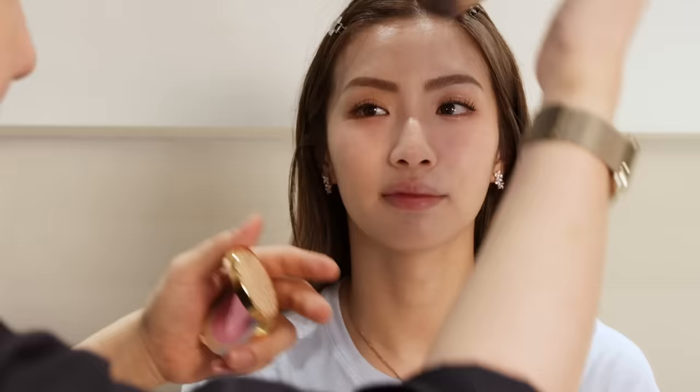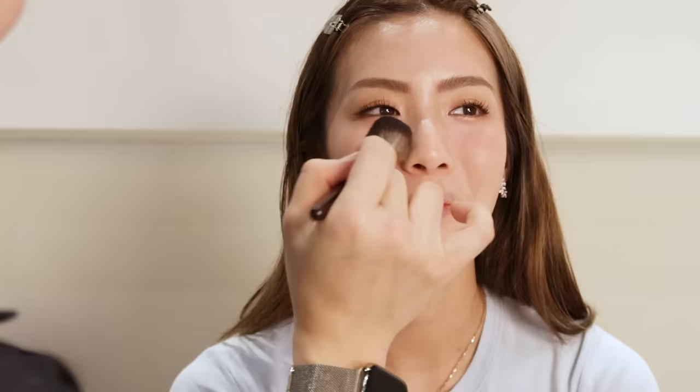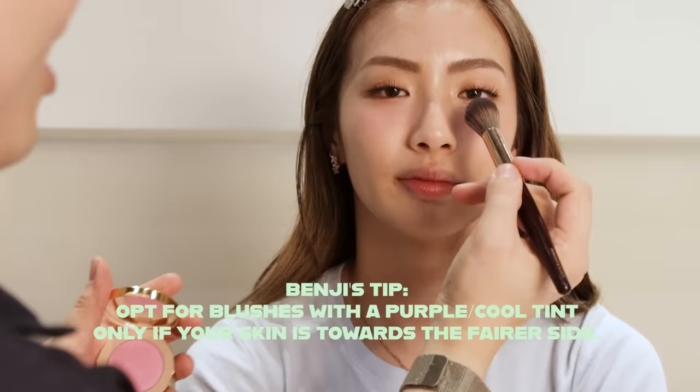But if you have a very short face and want to widen it, I'll go lower and closer to the nose area so the face is more proportional. For this look I like to go a bit higher because it does give a sharper V-shaped line. I recommend not putting too much — slowly build up to the style you feel comfortable with. The good thing about purple-pink blush is it gives you a more youthful look, but make sure your skin tone is slightly on the fairer side and not too olive or tan.